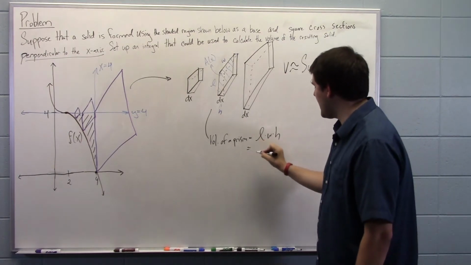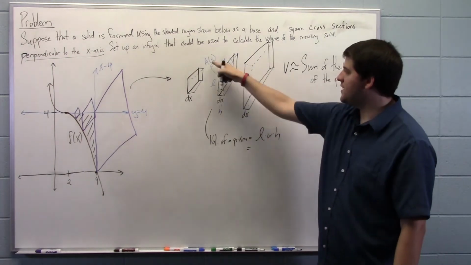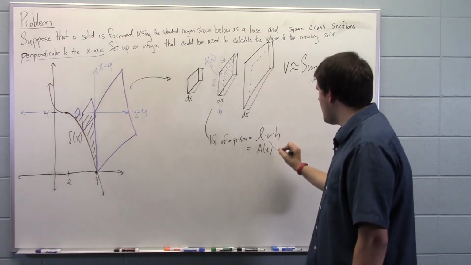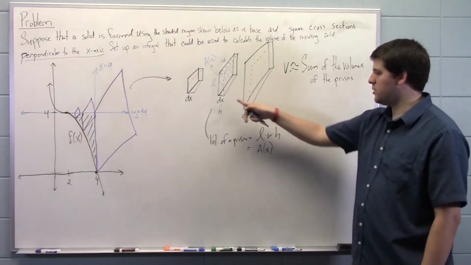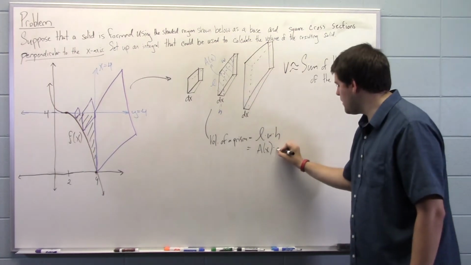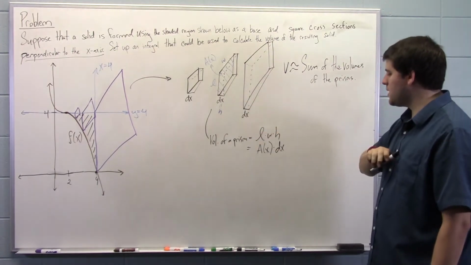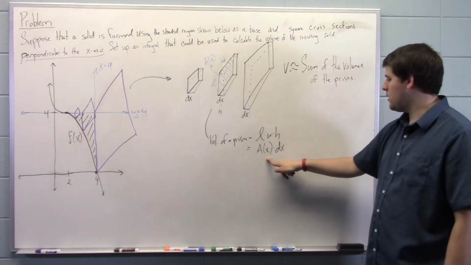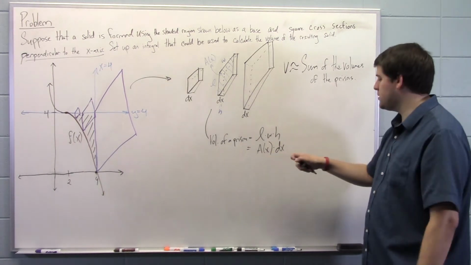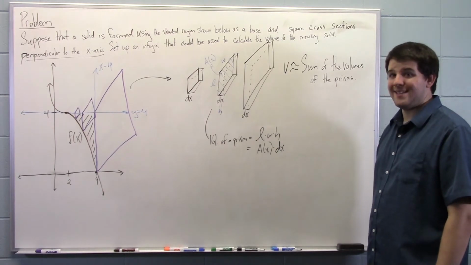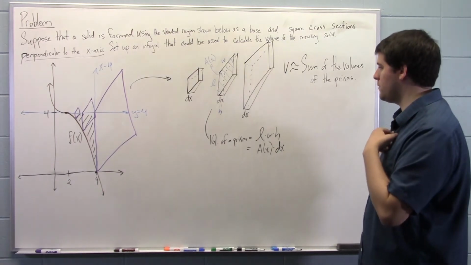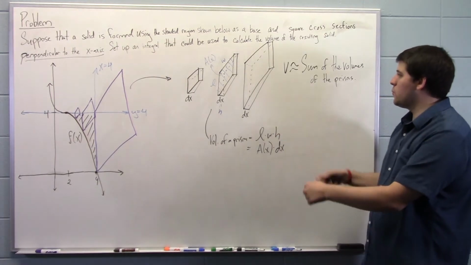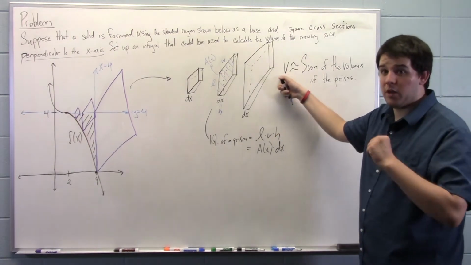And we know that length times width in our picture is just the area of the cross-section, which we've called A of x. And then the height of each of these prisms is going to be dx. So to find a volume of a single prism, we have its area, the area of the cross-section, the area of the base of the prism, in other words, and we want to multiply by dx, the height of one of these prisms. So now if we added up all of these volumes together, we get an approximate volume of the region we care about.